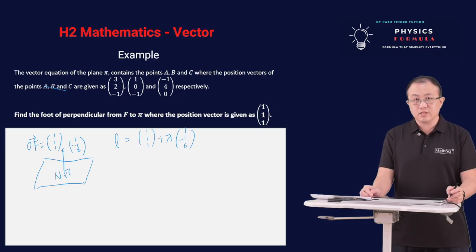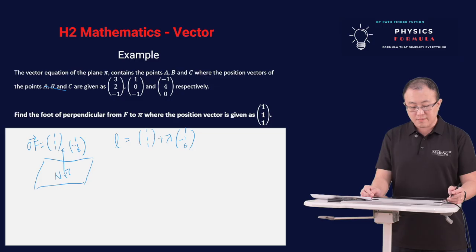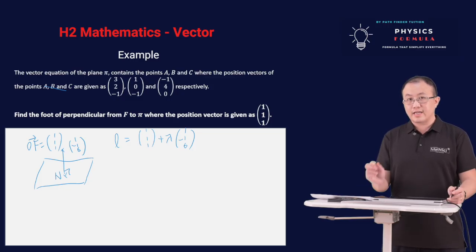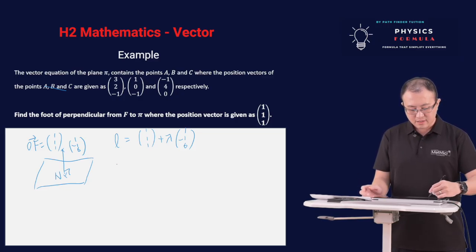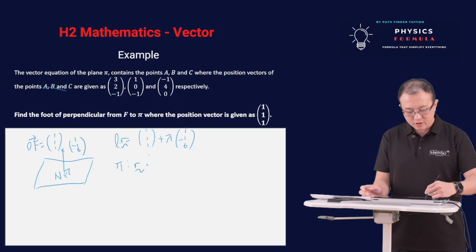And in order to determine the point N, I'm going to do a simultaneous equation now. So now I will need to find out the scalar product form of the equation of the plane first, which I call pi. So pi will be, wait, this one is supposed to be r, sorry. So this will be r dot with 1, minus 1, 6.